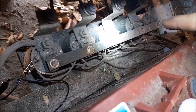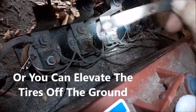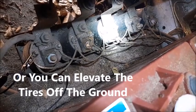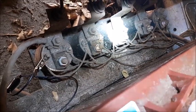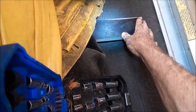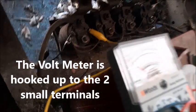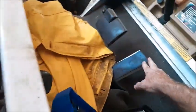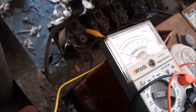First thing we've done is we've taken all the nuts off of this bar across the top of these solenoid switches and we're going to lift this bar off, which effectively disconnects the motor from the solenoids so we can do our tests without worrying about the cart jumping forward. Watch — if I push the accelerator all the way down you can hear one click. I've hooked up my voltmeter to both sides of the solenoid that is the only one clicking, and as I push the gas pedal down you can see that when it clicks, the voltmeter registers the power coming in.